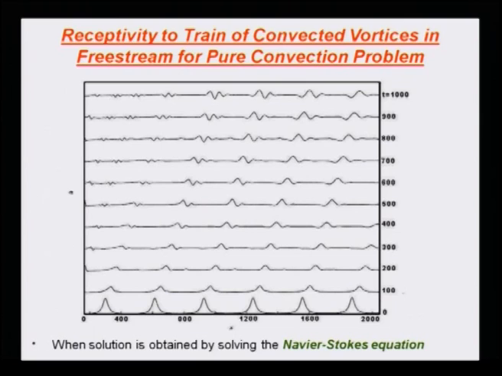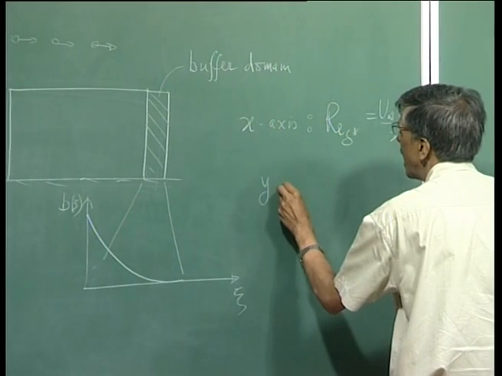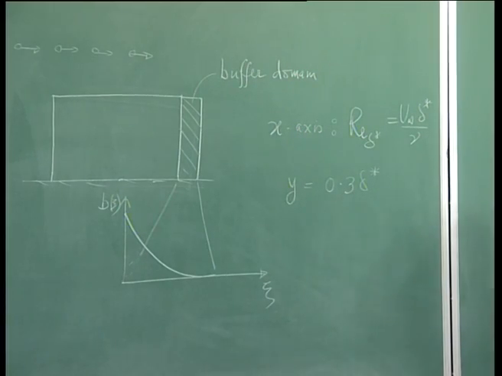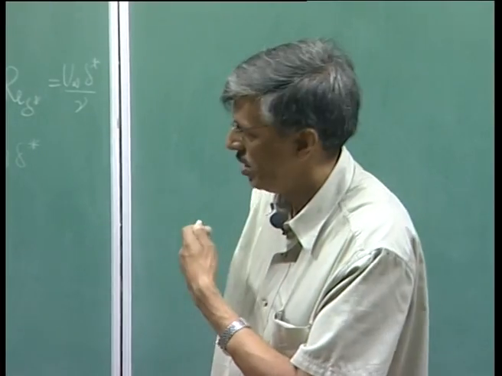Can we say anything about it? It looks as if it's going downstream. So where is the catch? We have to check the group velocity of what? See, you have to realize one thing, that what we are seeing here is a disturbance case very much inside the boundary layer, because this portrait that I am showing you here is happening at y equal to 0.3 delta star. So this is somewhere close to your inner maximum, right, for your pure TS wave.